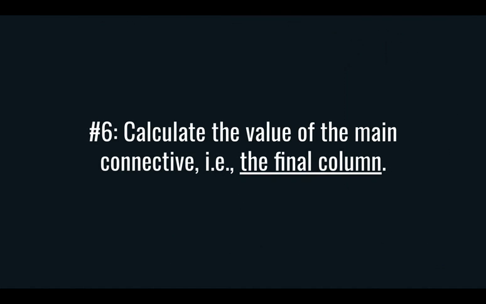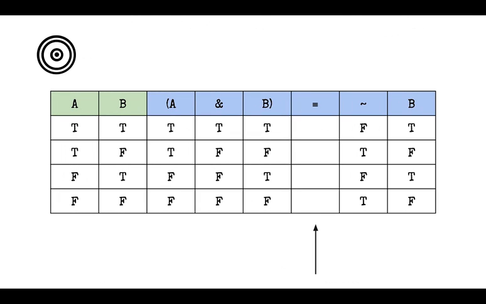Now that all the small scope operators are taken care of, you calculate the value of the main connective. In other words, the final column. The final column, I've always thought would be a great name for a band. Okay, so we have the triple bar. And when you are calculating this final column, usually there will be a lot of, let's call them distractions on the sides. People sometimes look to the immediate left of the triple bar column and the immediate right to calculate this, but they would be wrong.